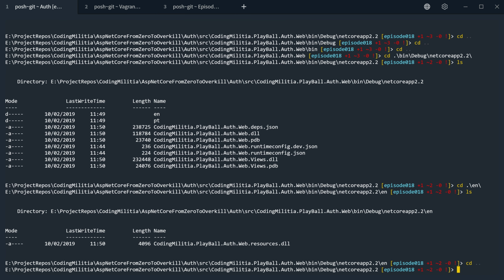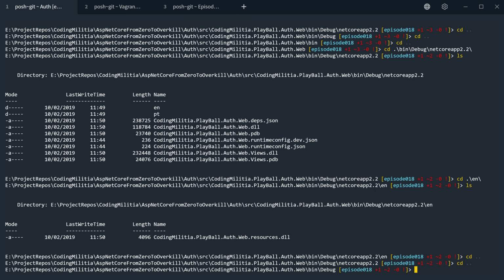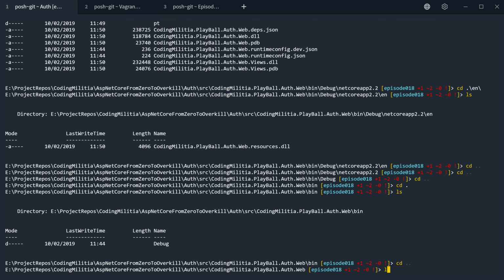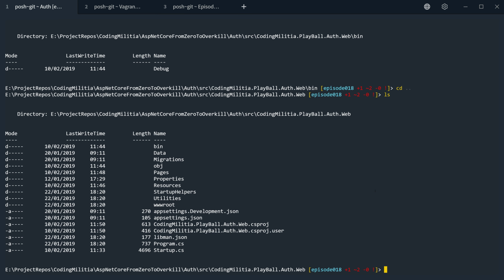I have no idea what changed. Probably Visual Studio, when we enter debug mode, does something, but I don't know what. So this is really weird.